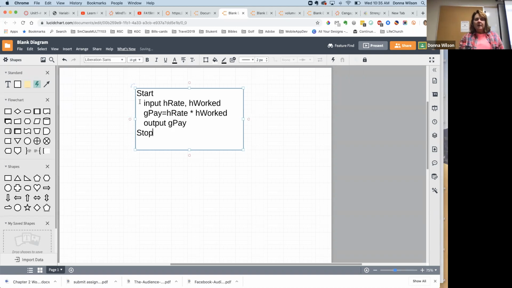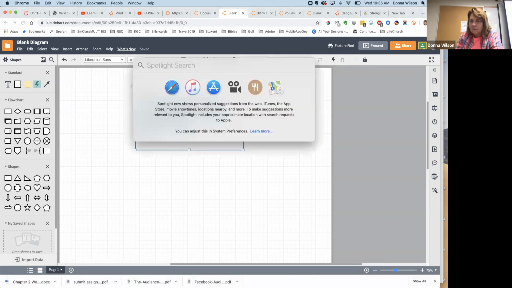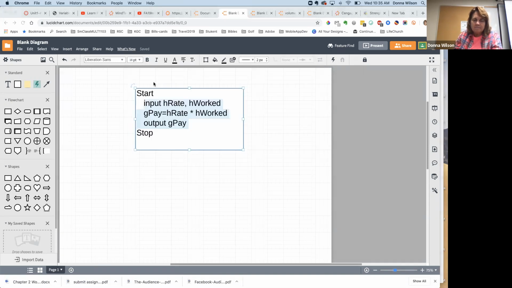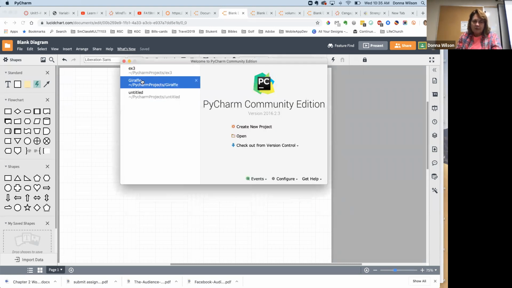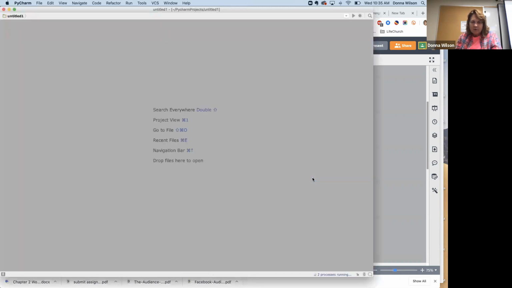Okay, so now I'm going to take just these middle statements. So that's what I gave to you, right? So now I'm going to go to PyCharm, if I can find it. Okay, let's just go up here, PyCharm. So I'm going to open up PyCharm. And I actually gave you this one that works. And so I'm going to say create a new project. Create. Oh, I forgot to give it a title, didn't I?